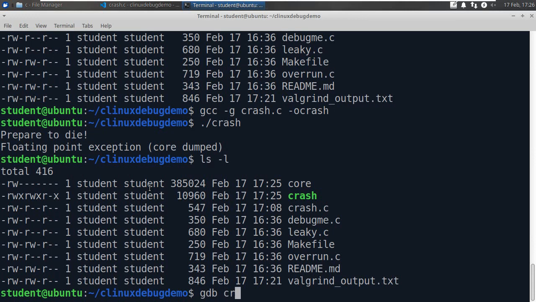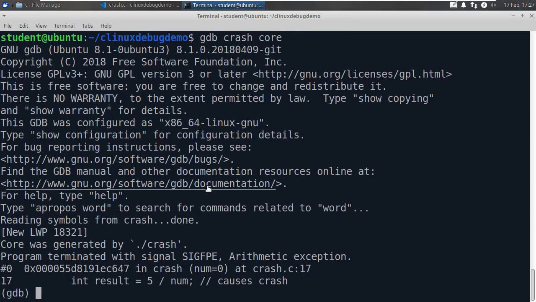So gdb, the name of the executable was crash, and our core file is core. You can see it's a fairly large file. It contains the complete memory image of the crashed process at the time that it died. And when you start GDB, you get a bunch of output like this, followed by these messages here.